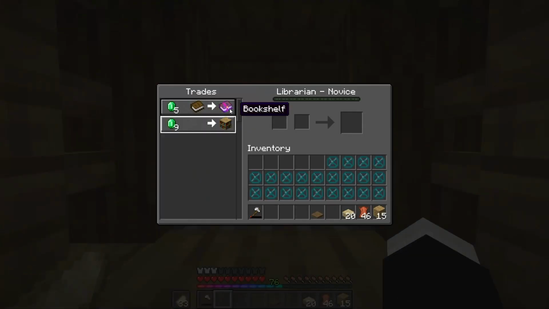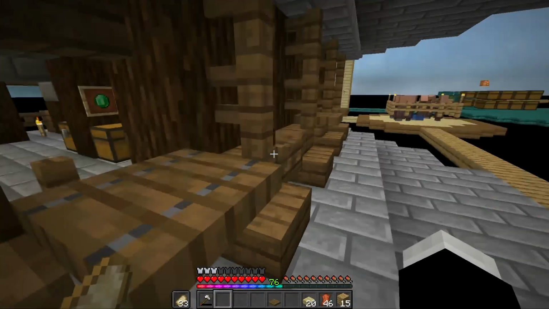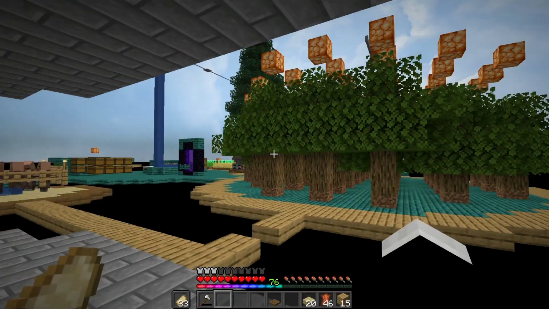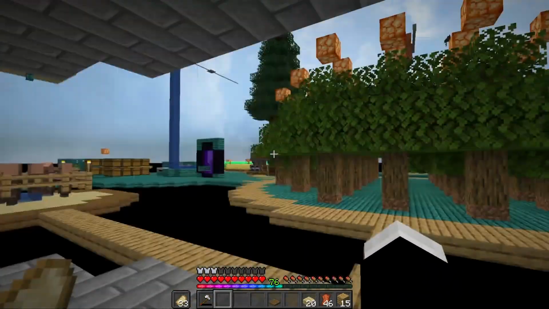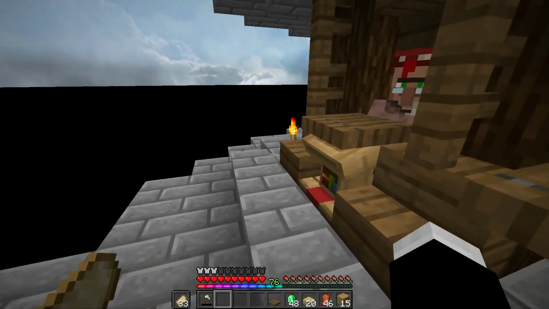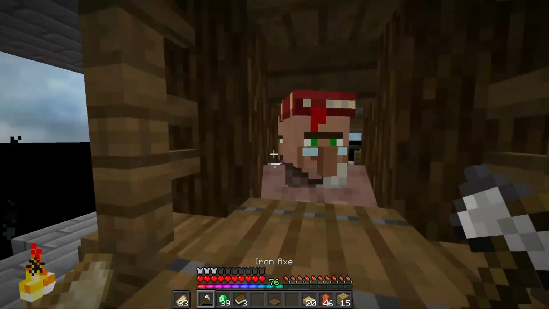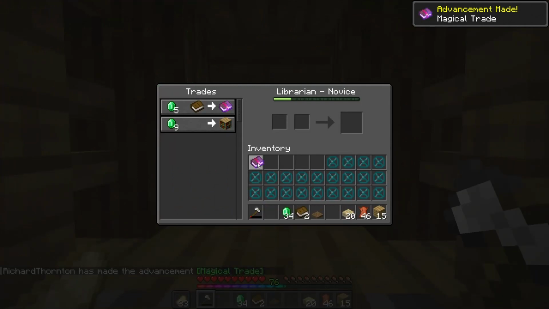Oh, 5 for silk touch. Oh, that's so good. I don't have any other way. Oh, but I don't have another. No. I can get books easily now. Oh, I've got everything I need. Oh, this is better. Okay. Hang on. It's starting. I need that. It's starting. Books.